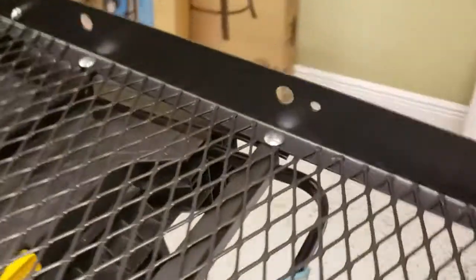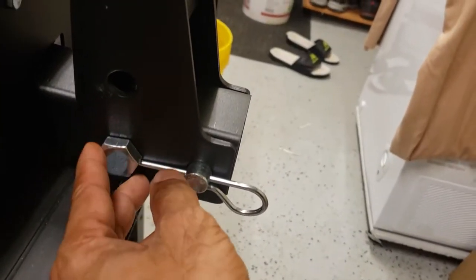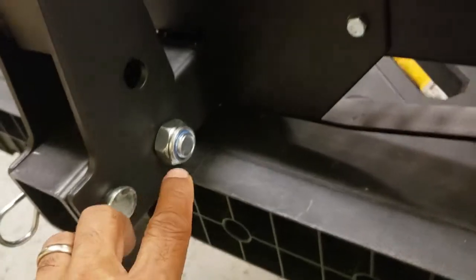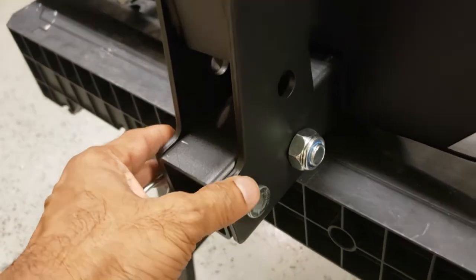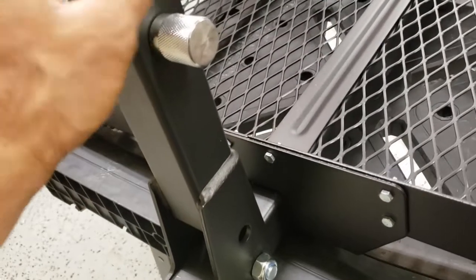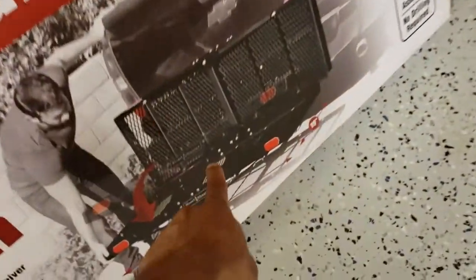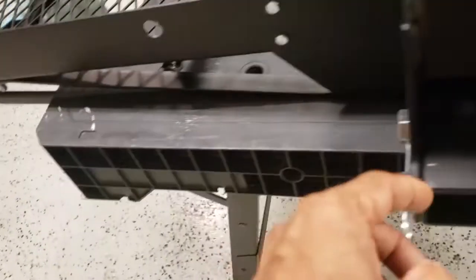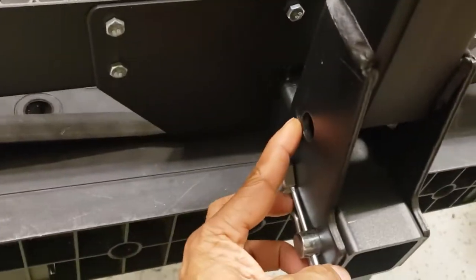The next thing you do is you install this piece that goes from here to here. So you put the bolt in on this side and tighten it as far as it will go, and then you put a pin. This carrier is designed right now so that its orientation is up against the vehicle, right? Similar to this. And if you want to lie it down, you need to remove this pin, right? And then you lower this down, and then you put the pin through this hole.